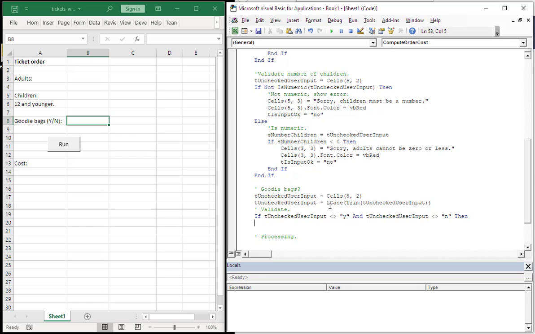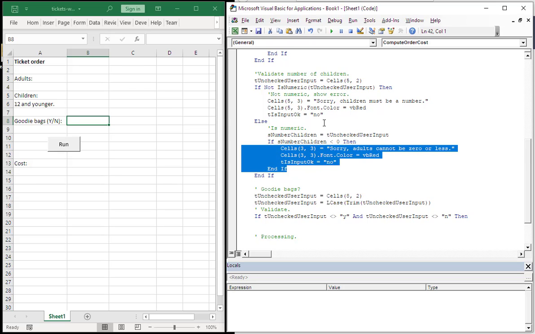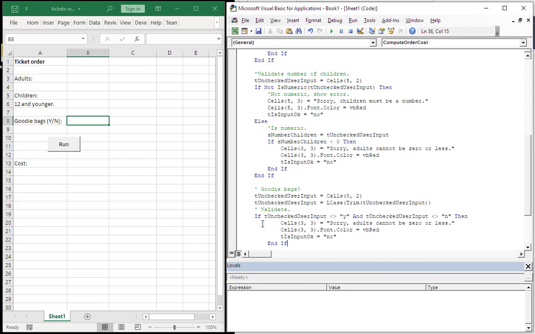All right, then we'll show the error message, and set the error flag, and I'll just copy this, seeing it's pretty close. There we go. All right.